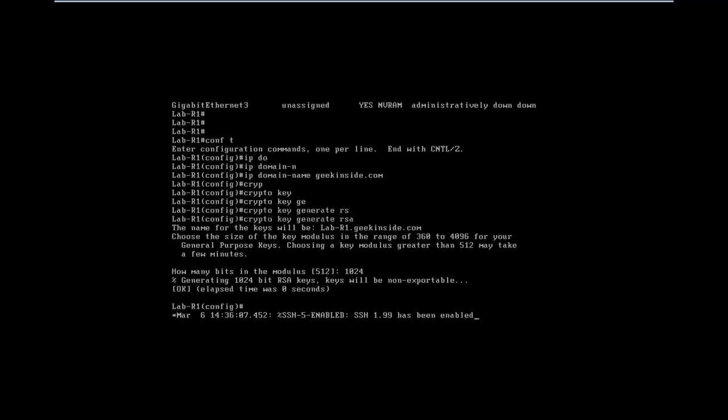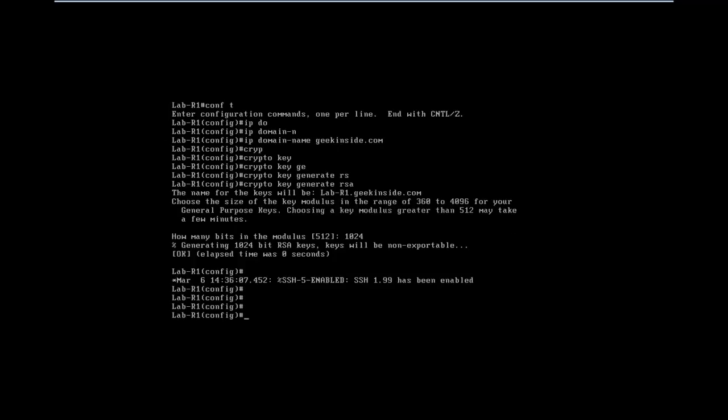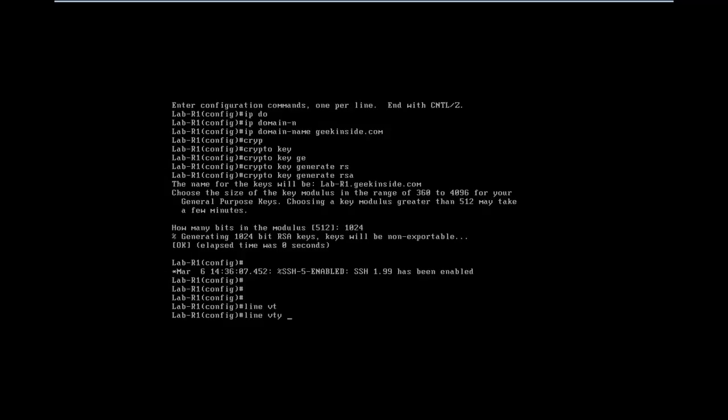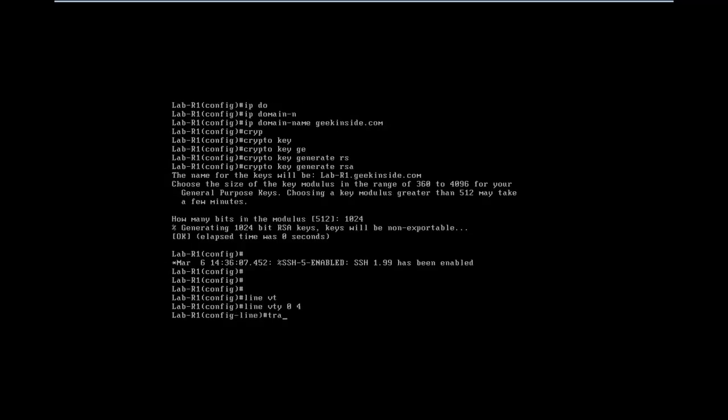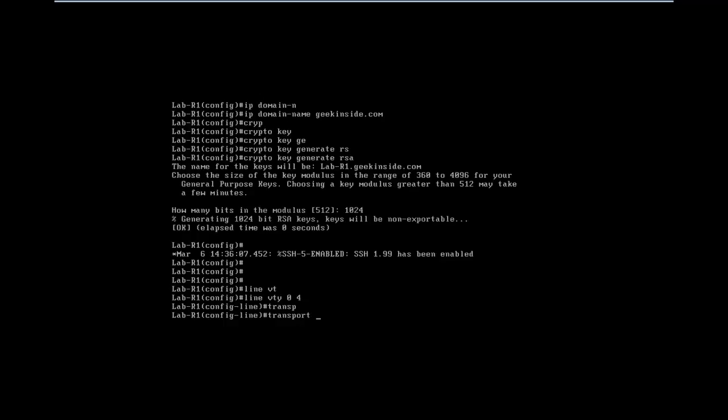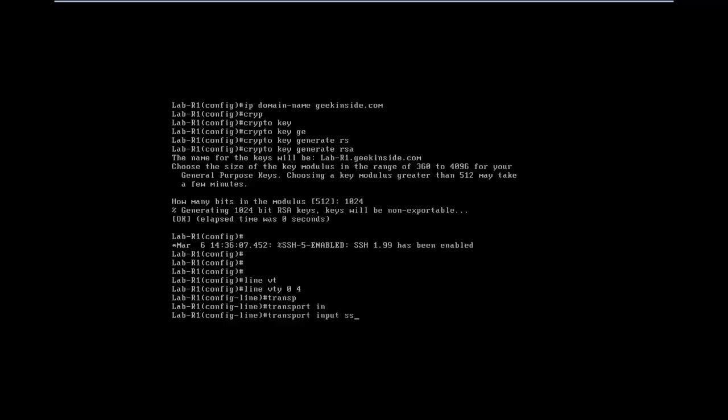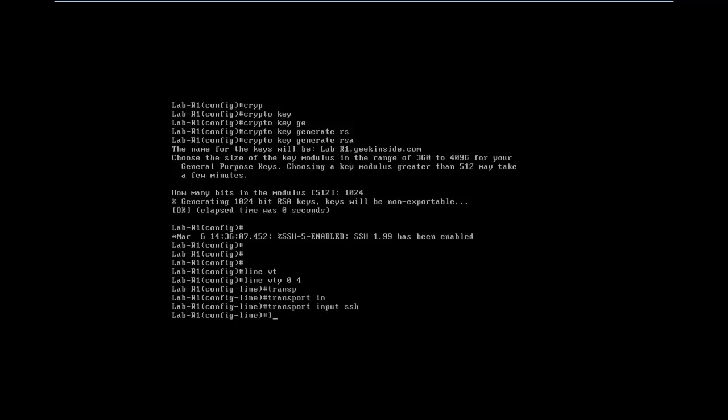Now I'm going to set line VTY for this. So I need to say line VTY, and I'm going to enable 0 to 4, and then I'll say transport input should be SSH, and then I'll say login local.